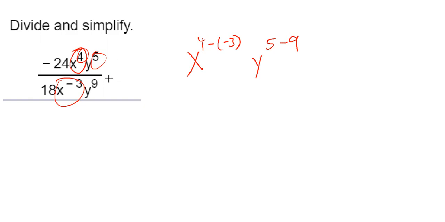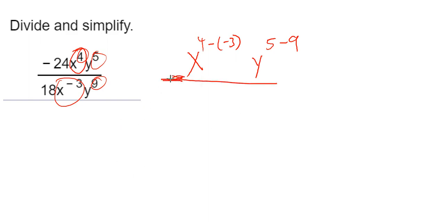Now, some students have learned, like, you take the bigger number minus the smaller number. That would work okay for the y variables. And then you put the answer where the bigger number was. That's a shortcut you can use, and that would work okay for the y variables, but I would hesitate to do that for x, because when you start throwing negative numbers into that, it makes it a lot more confusing. So if you want to keep it simple, it's always top power minus bottom power, and you always write the answer on top. Sorry, that did not make a very good fraction bar there. Let's try it like that.